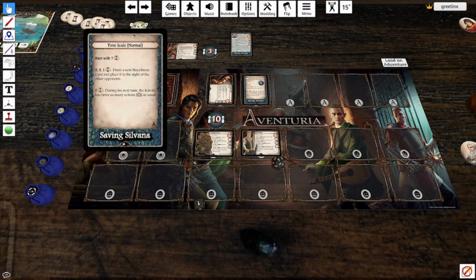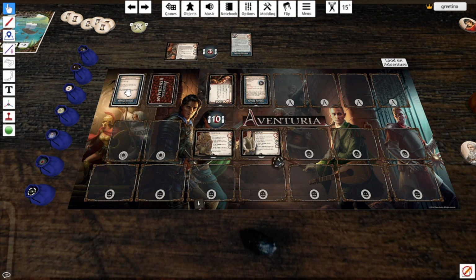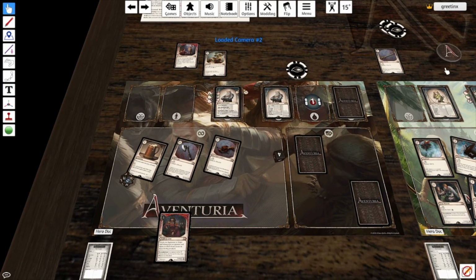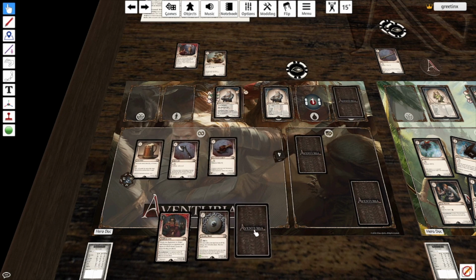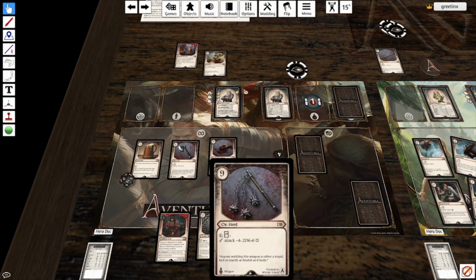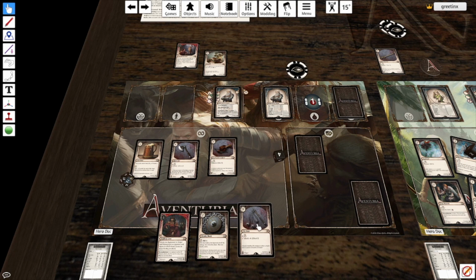But this doesn't change anything. During the next turn, the kobold has twice as many actions. Usually, but the kobold is dead. Okay, she's the starting player. We will ready all our cards. We will draw 2 more cards. Oh, that's another shield. Oh, 9, the ox herd. That's really something, but I think we are not going to play that card.